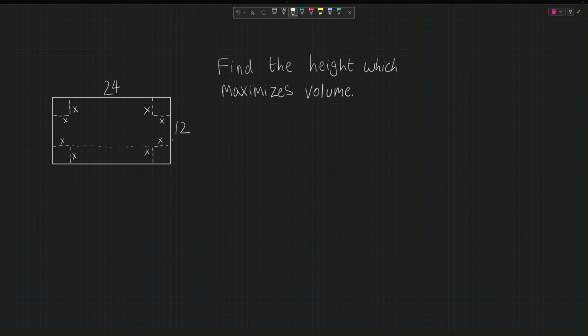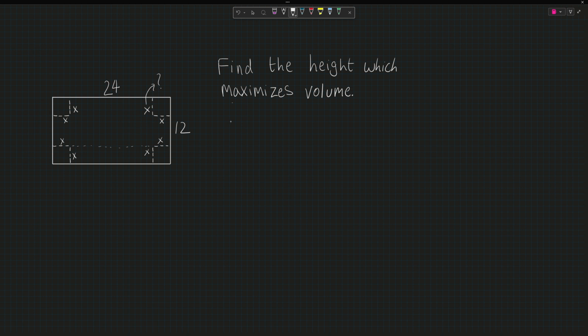So you have a cardboard sheet, right? A 24 by 12 cardboard sheet. Now to make a box, you're cutting off these square corners, right? And those square corners will help you fold these sides up, which will make you have a height of x, right? For that open box, I would say it has no top. So forget about the top. So it's more like a tray. So to maximize the volume, you have to figure out what that height is, right? You have to figure out x.